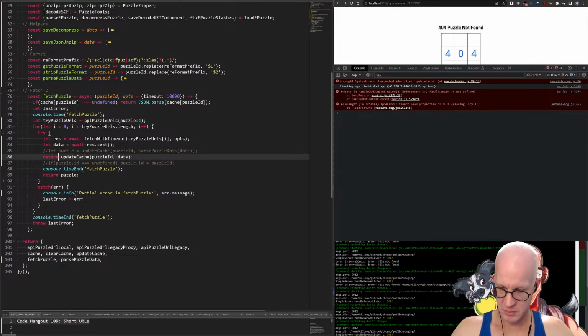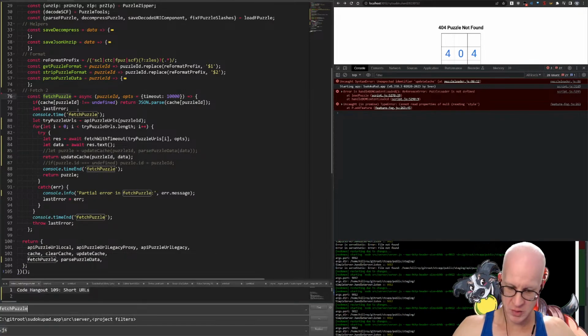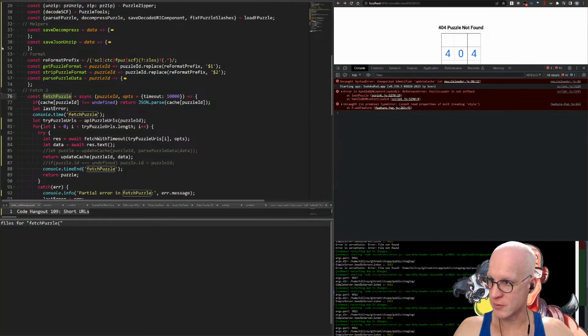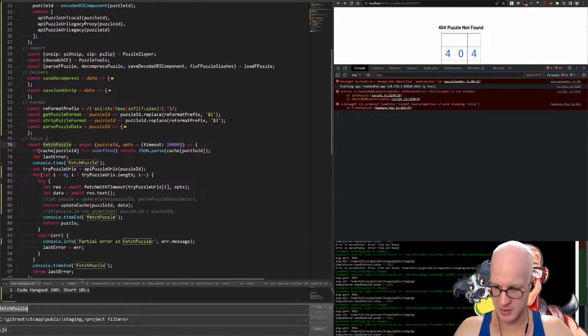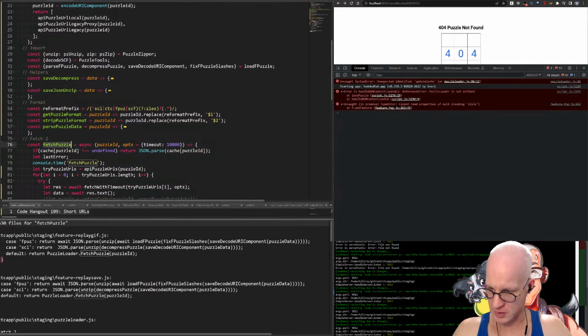Wait, return. Where is fetch puzzle executed from? And now I'm searching in the wrong places. The thing is, I'm now making more fundamental changes, and I think it's starting to get too risky to do this as a smallish update. So I'm tempted to step away from this and rethink everything.